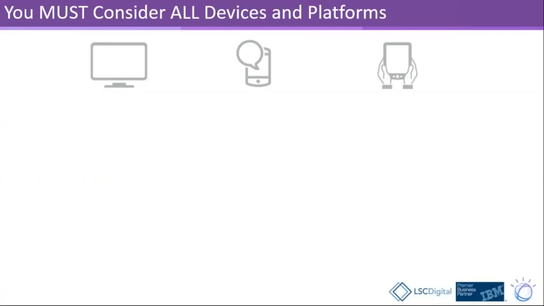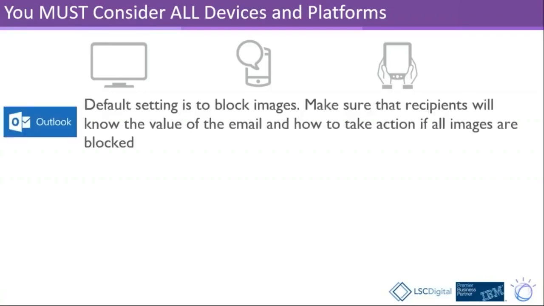And that's some of the things we're going to talk about in these final couple slides. So first off, you really need to think about the platforms that you're sending to. Let me ask a lot of the audience here, how often have you seen that you have your logo at the very top, some large hero image, and that's the first third of your email? Well, the reality is Outlook's default setting, the premier business email provider, is to block images. So if your whole first third of your email is images, guess what somebody's seeing in their preview pane? A blocked image. Okay, so it's really important to keep that in mind with Outlook.